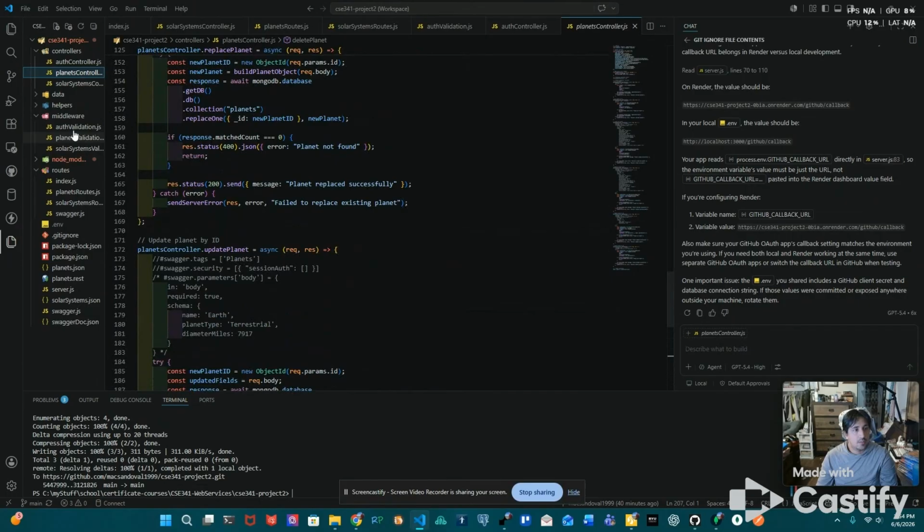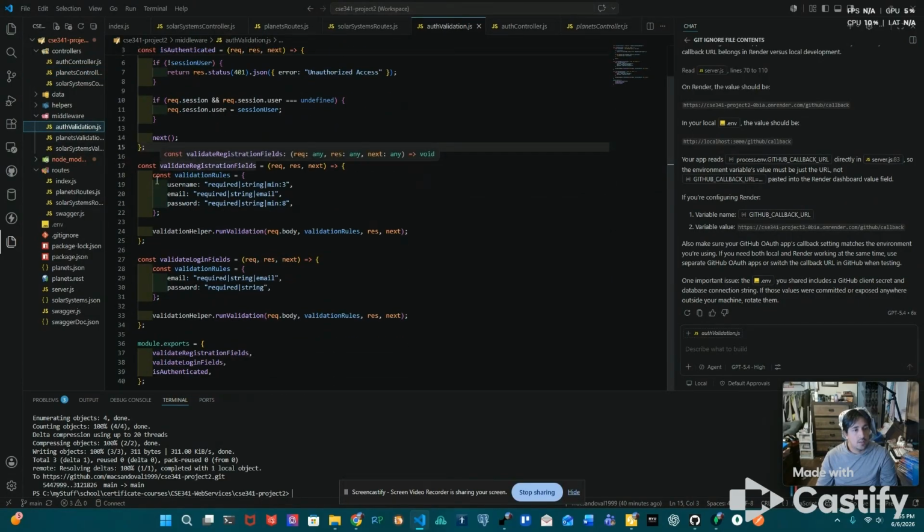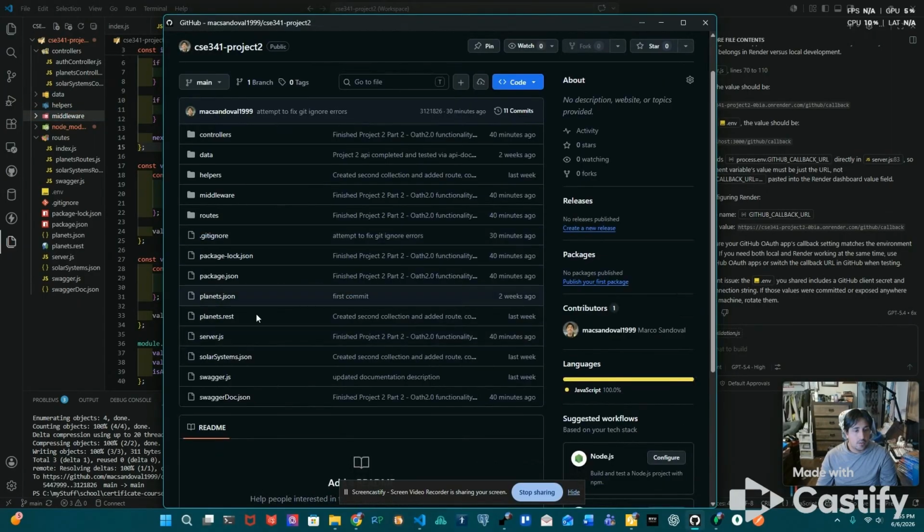But that's about it. These ones just check the fields for registration and login, but again, completely unrelated to the documentation or the assignment. So I think that's about it. Ignore that .env and node modules are not there.